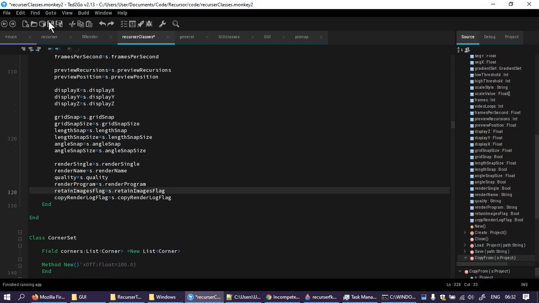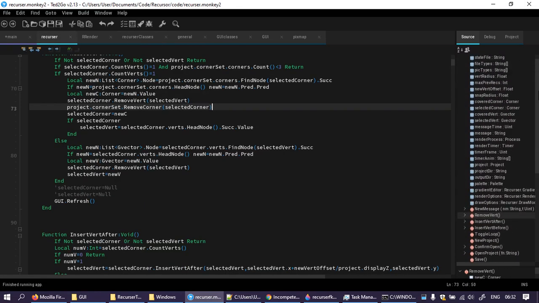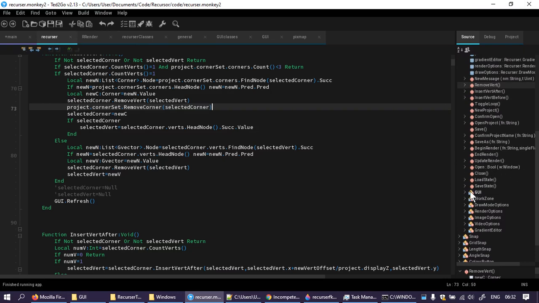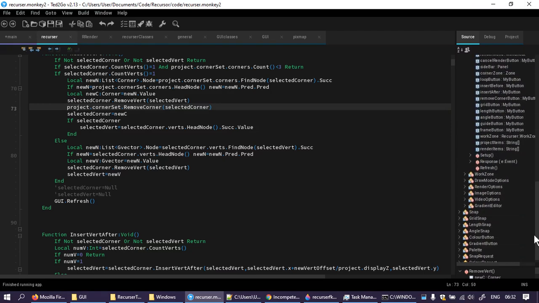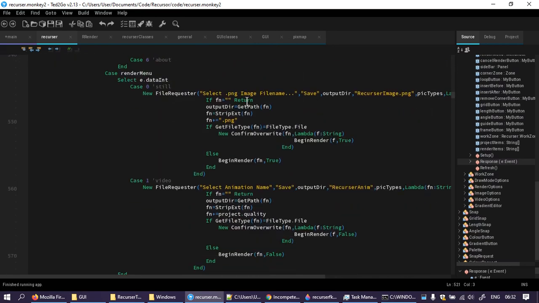Well, the other possibility is I did move things around here, so I should be attentive to what happens inside GUI response. Because here, begin render.